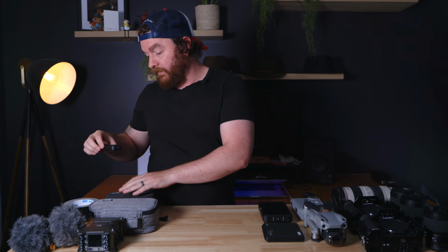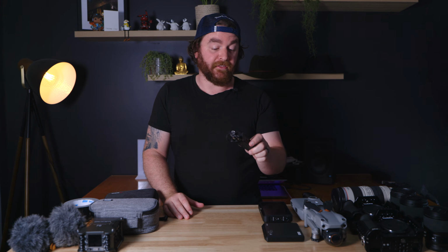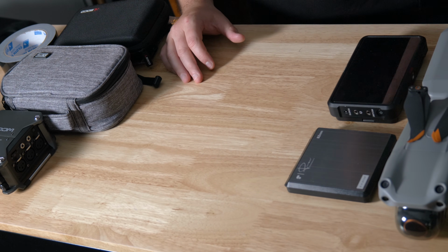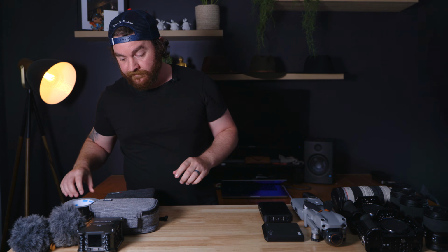I've got the Zoom H1N, which I carry with me. Say they've got like a string quartet or something like that, I'll just throw that on the ground in front of the string quartet, and that way you can get some really good audio of that, which you can use in the film. Or if there's an acoustic guitarist, or even if they're doing their speeches on the podium and I don't trust the DJ audio, I'll actually just pop this on the podium as well, and it generally picks it up pretty well. It's a nice backup to have. I wouldn't rely on this as my sole audio source, but it's a really good backup. And with audio, backup is definitely key.